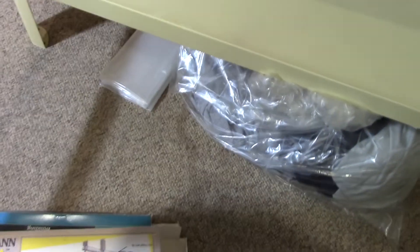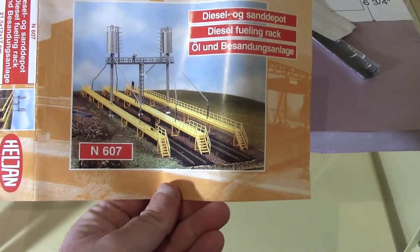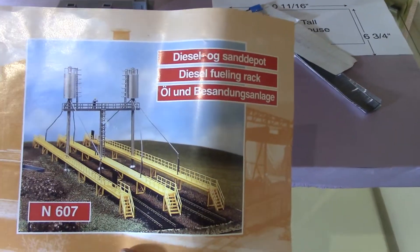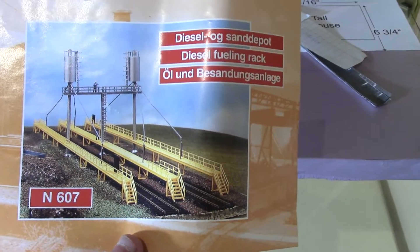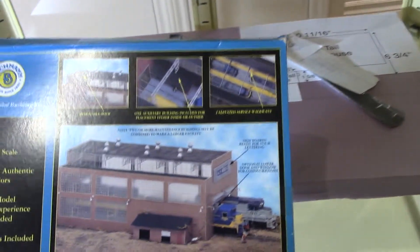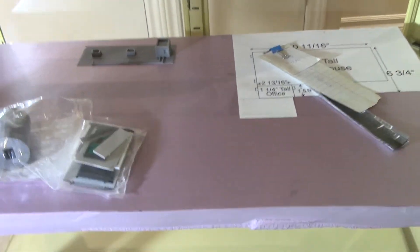For those who are searching for the Bachman service kit and having a hard time finding it on eBay: Hallogen makes exactly the same kit, and 607 is the number they use on it. It only shows the sand tower in the listing, but it's got the fueling plant, the fueling concrete, and towers as well. The other part I'll be using is the Bachman locomotive building, and I may end up getting some inspection pits to install as well.